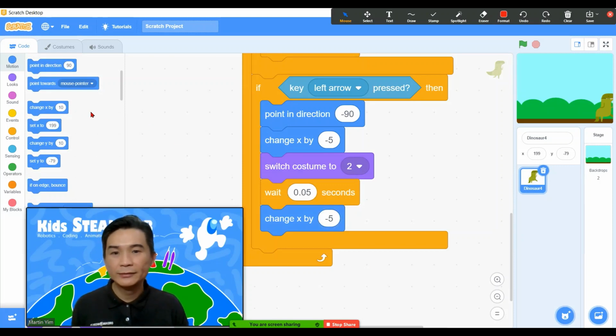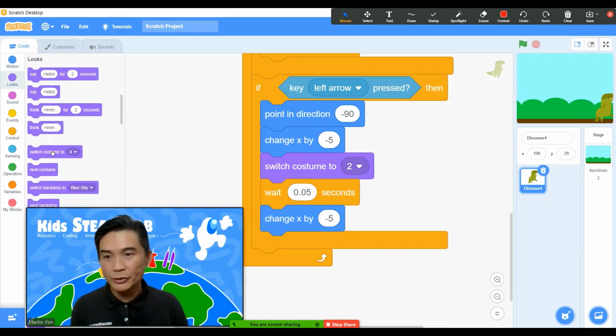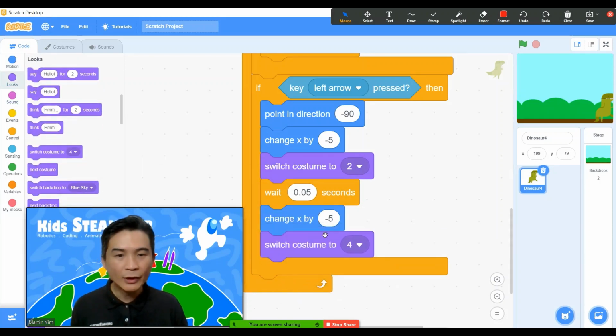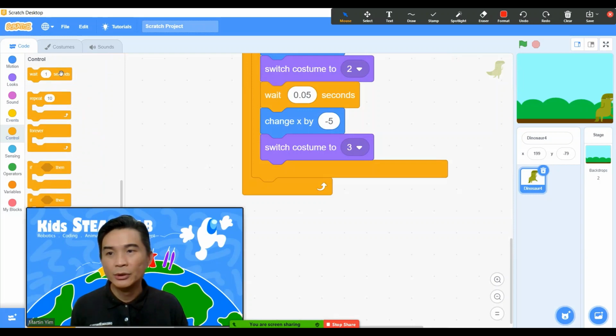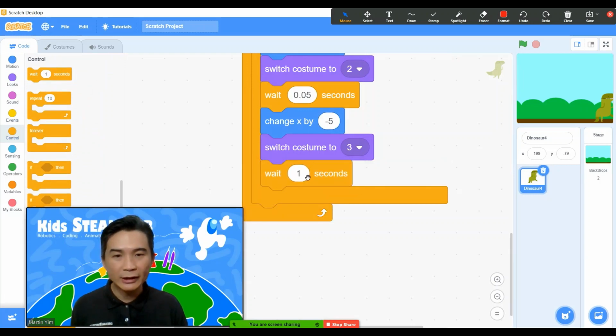After that, you got to go to the look again, switch the costume to number 3 back. After that, you make it even like the right button, you got to put 0.5. Ta-da! We have done for the left and right button.